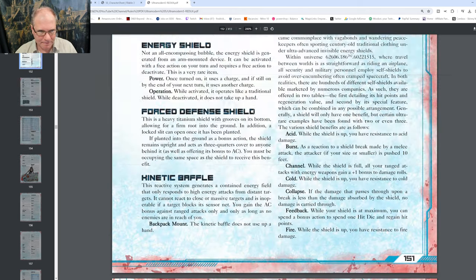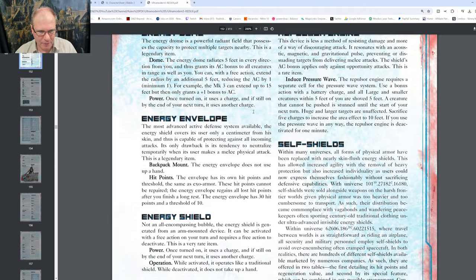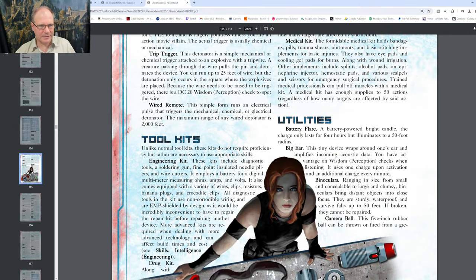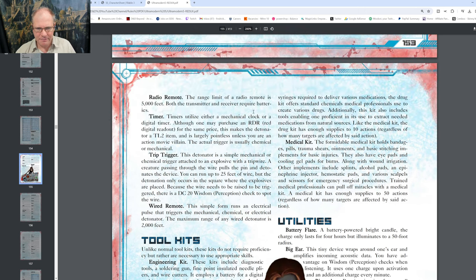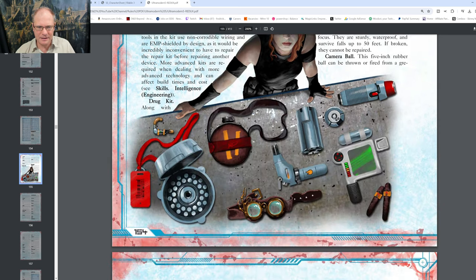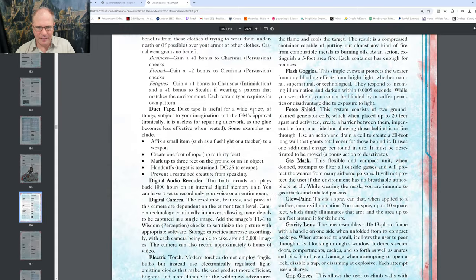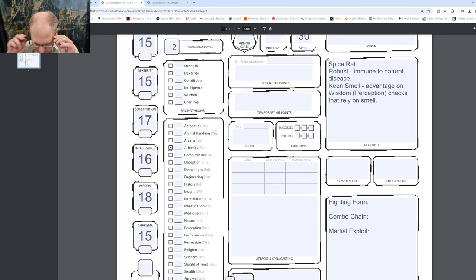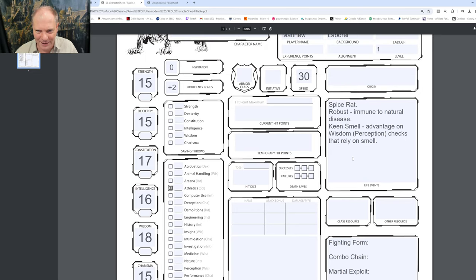Speed, gear, energy shields. Oh, come on. You gotta be kidding me. Go the other way. Timers, toolkits, engineer's kit, skills, drug kit, medical kit. I have no idea what's going on here. Oh, utilities, flares. I just don't know where he's decided to stick it or what he's called it. It's probably called something else. Okay, let's just do what we've got here. Tinker's tools, that'll do. Yeah, it's probably an engineer's kit. It'll be an engineer's kit. Let's just do that. That's going to make life so much easier for me.